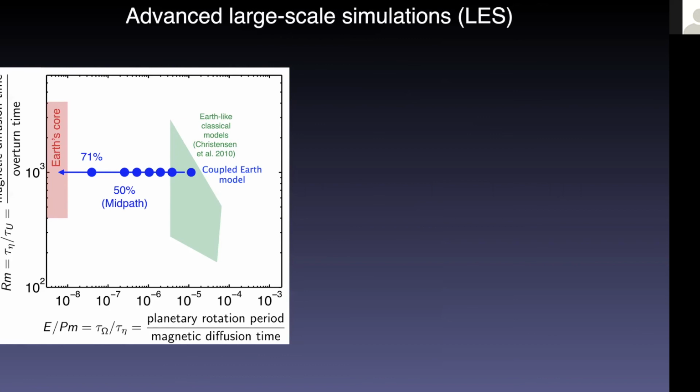So here you have to make the leap of faith, which is to say that models located toward the start of the path are okay to study reversals, and even in an anti-path direction where you would go towards the right on the x-axis of this graph. That's what the community has been doing so far to simulate geomagnetic reversals, and lots of great results have been obtained through this approach.